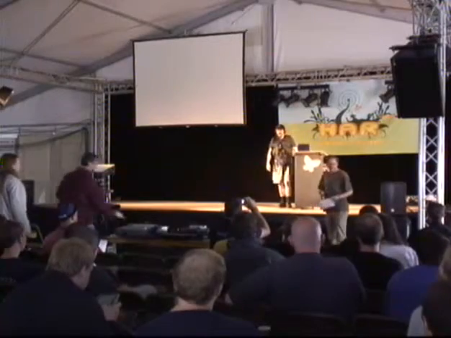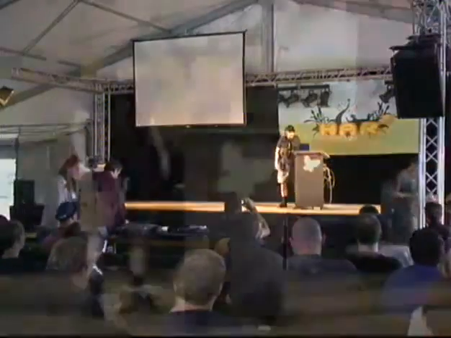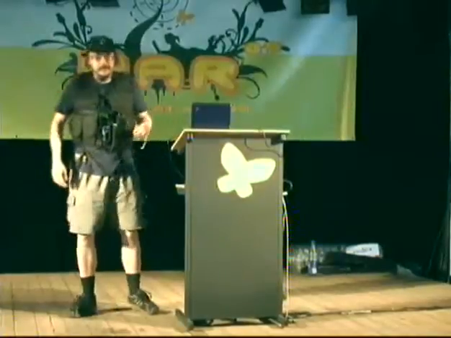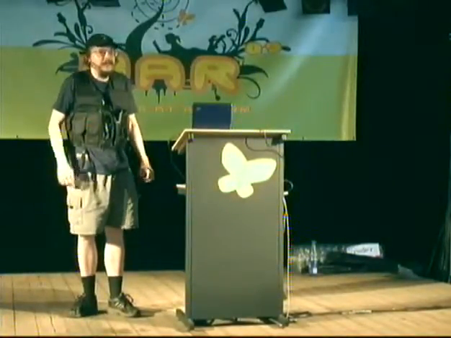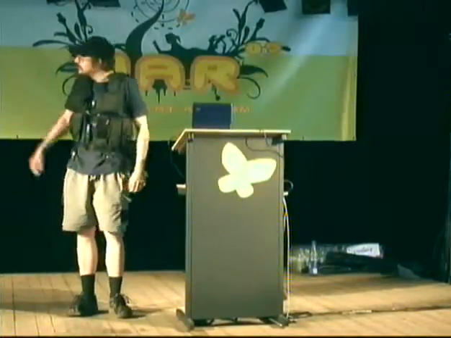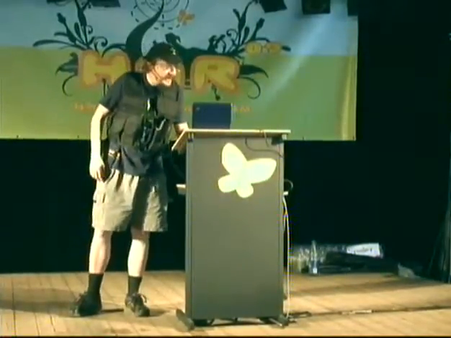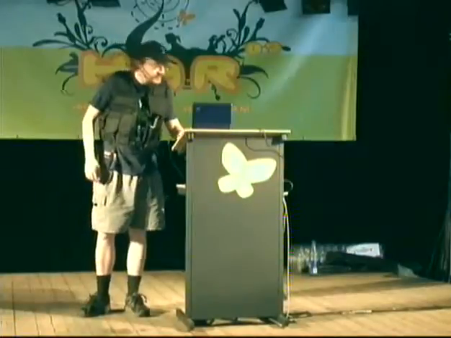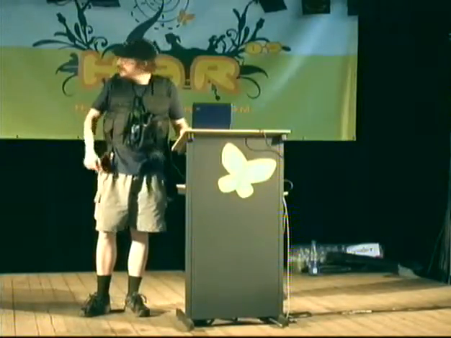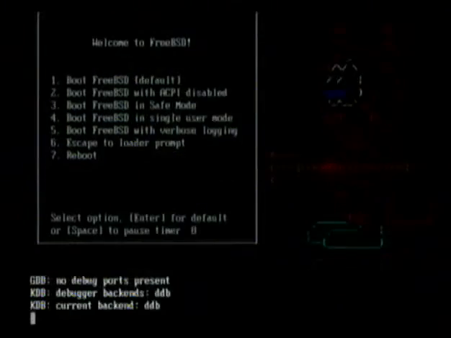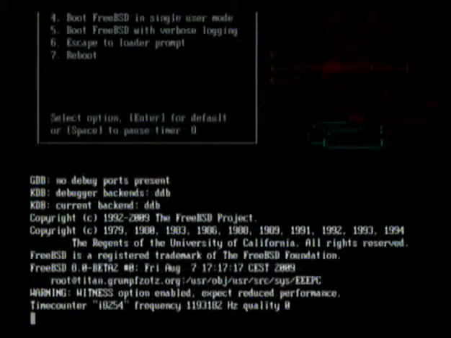Okay, hi. Good morning. My computer still boots up. I run FreeBSD, so not everything works yet because it's FreeBSD current. It didn't help that I patched something in the kernel, so let's see if it works.